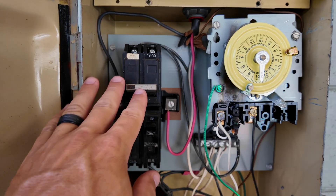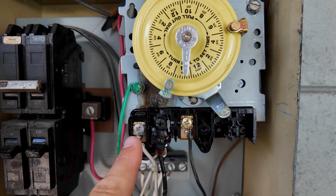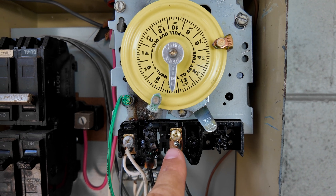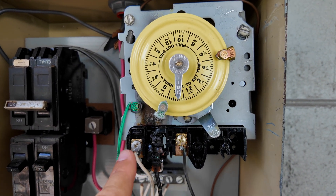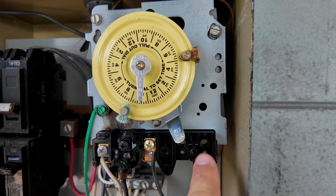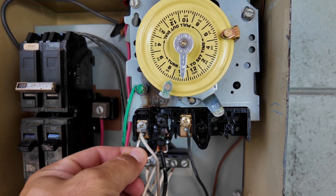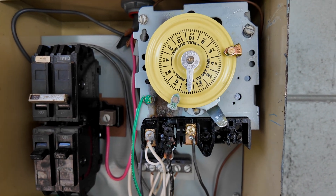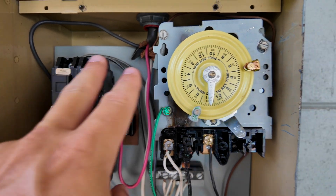The first thing I want to point out is that we have a 240 breaker here and a 120-volt timer. This far left spot is always reserved for neutral, and then you have line coming from the breaker and load going out to the equipment. So we have one 120-leg coming in and one 120-leg coming out. If it were a 240 setup, we'd have our neutral, our line from the breaker, our load going out to the equipment, and then the second line from the breaker and the other load going out to the equipment — but we don't have that. In addition, this motor wire for the timer is over here in the neutral spot instead of the line-from-breaker side, which is how you operate it as a 120-volt timer versus 240. Ultimately, we have 240 power going to a 120-volt timer.